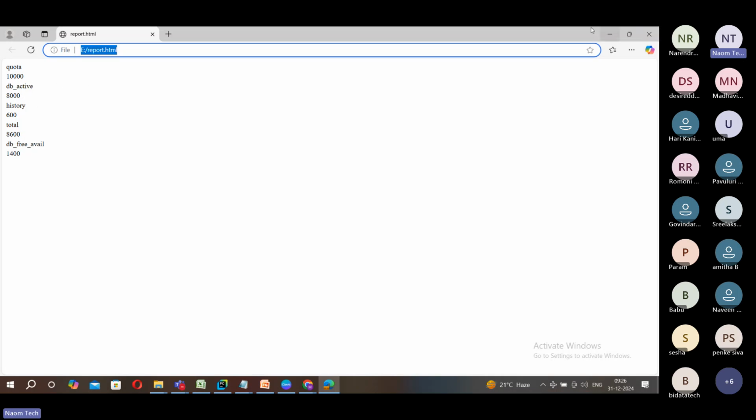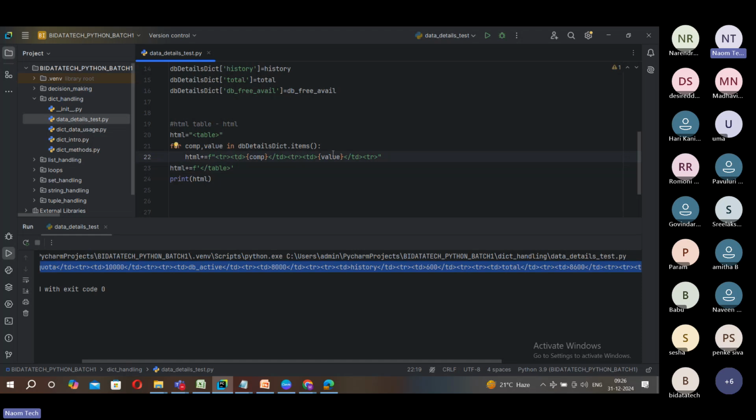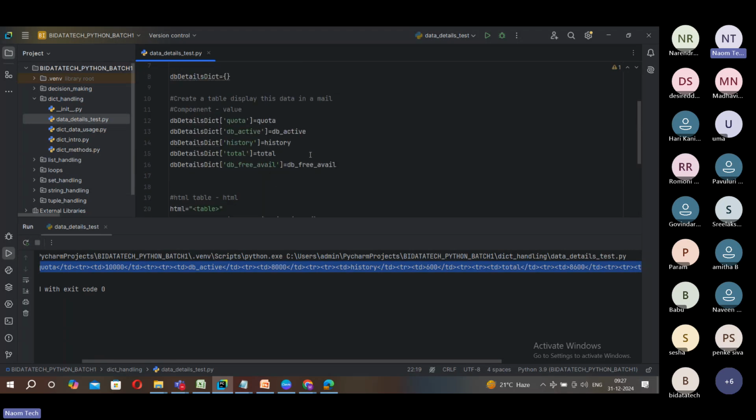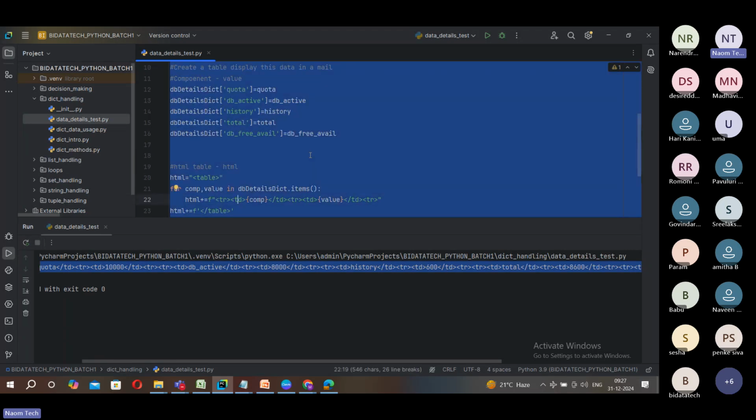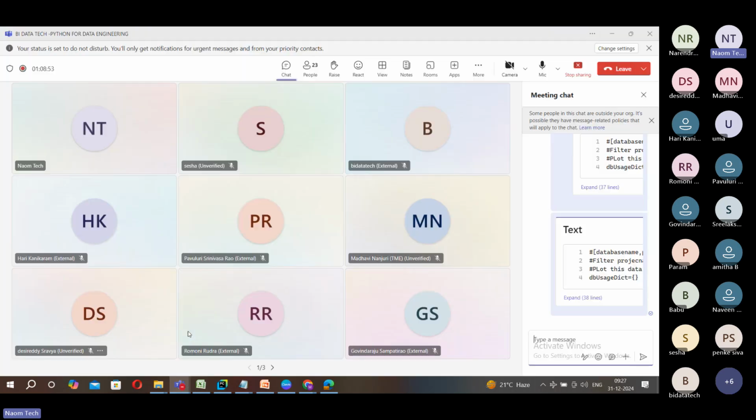Okay, I also add some coloring. If the size is exceeding some 80%, I put red color, so that we know we are in some kind of danger zone or something like that. This reporting helps my team get some idea if we are running low on space. That is how we play around with data. So this is a scenario where I keep working. Maybe you can enhance this as well, friends.